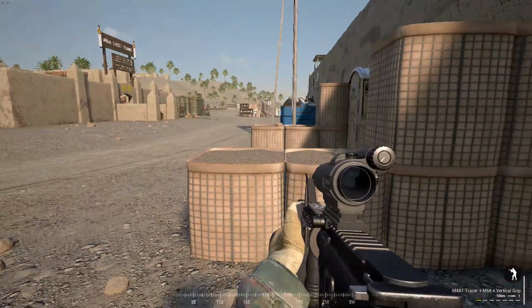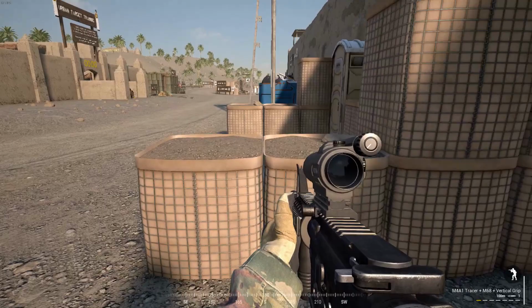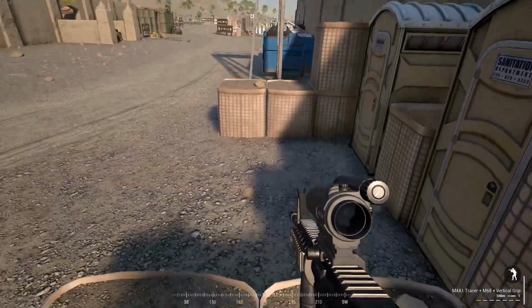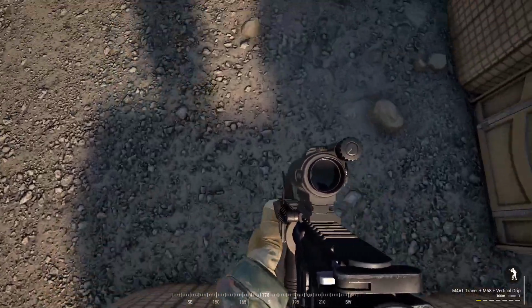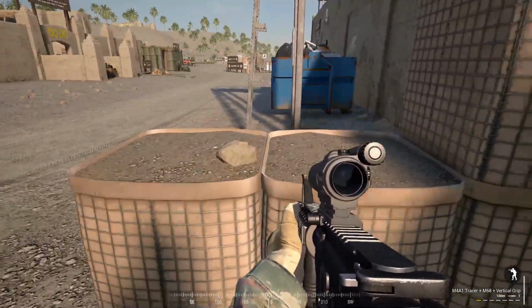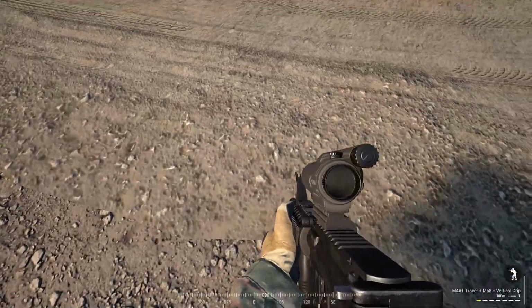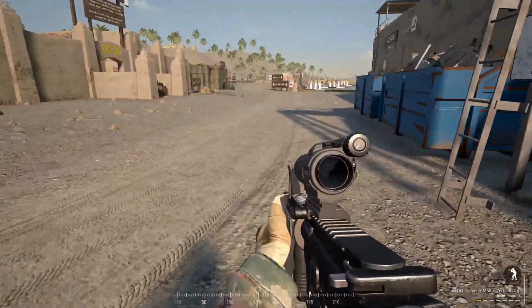So essentially the vaulting system works exactly how you think it would work. You just walk up to something that looks like you can hop over, and click space. And look at that, animation to jump over it. Now this comes along with a couple things. So as you notice, as I fall off of something, there's a little animation when you hit the ground.